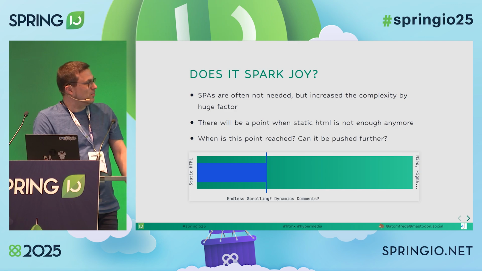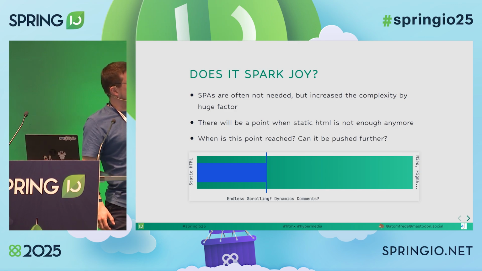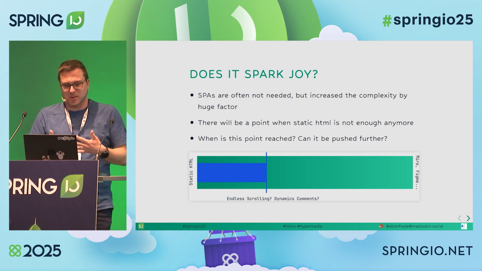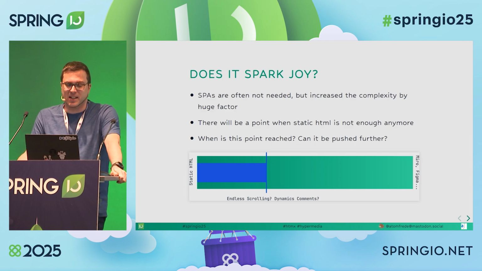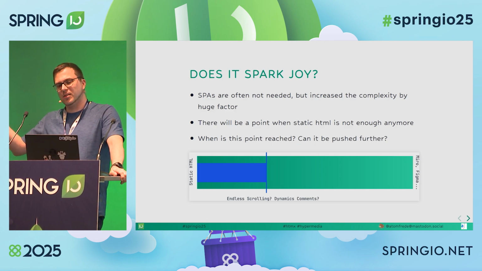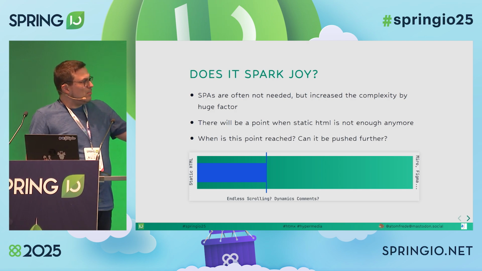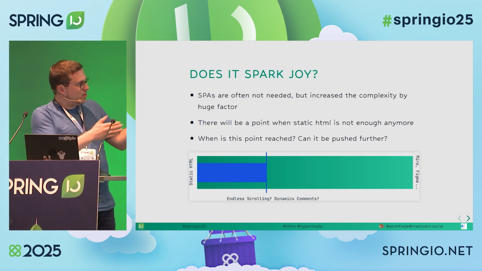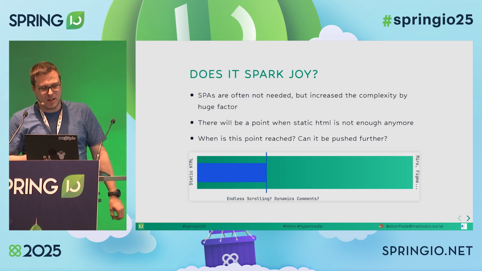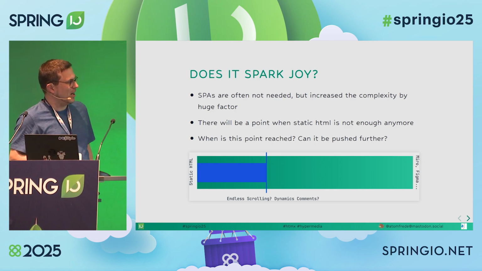So we are mostly somewhere on the left side, right? The term single-page applications are most of the time not needed, but they increase the complexity by a huge factor. But of course, there will be a point in time you have these two levels on the left and the right.